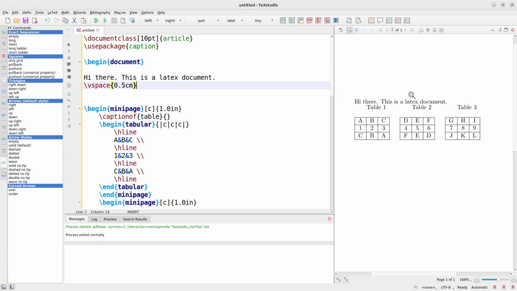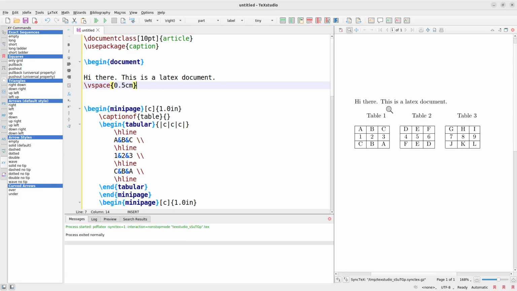That means that between this text and this environment where these tables are, there's going to be some space, and the distance of the space is going to be 0.5 cm. So if we run this, you will see that there has been some increase in the distance.